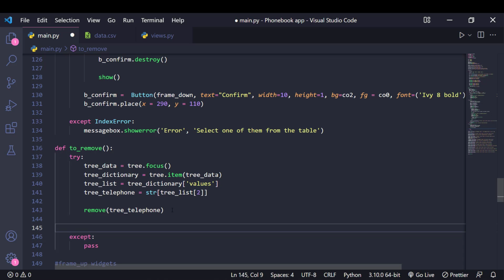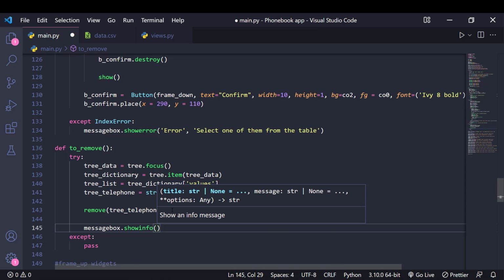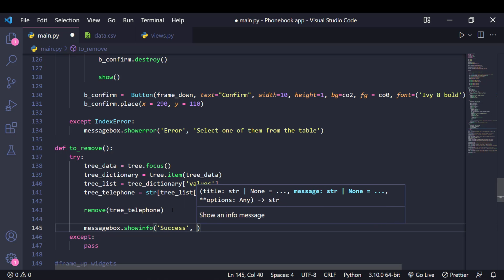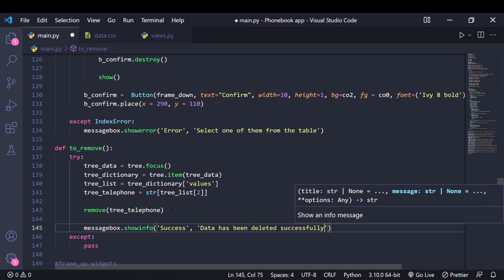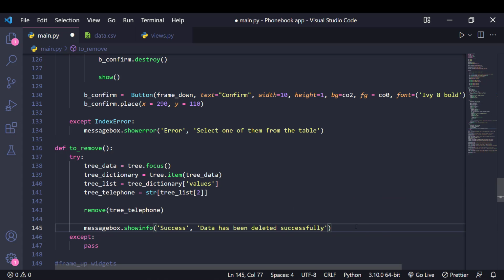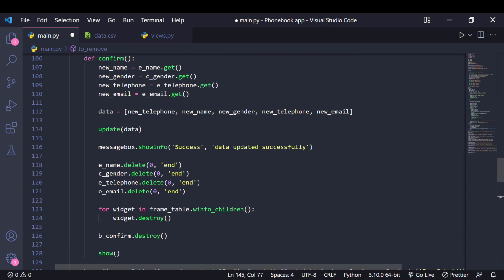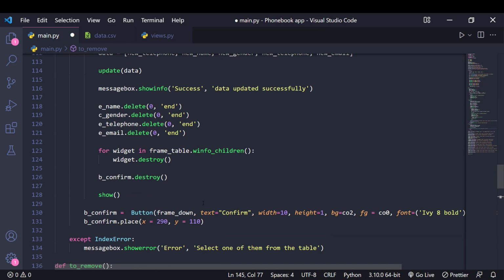And once it is deleted, we'll just say message box dot show info, success, data has been deleted successfully. Okay. And once we are done, we are going to delete the widgets as well, and we are going to update the table again. So for that, do the same thing.